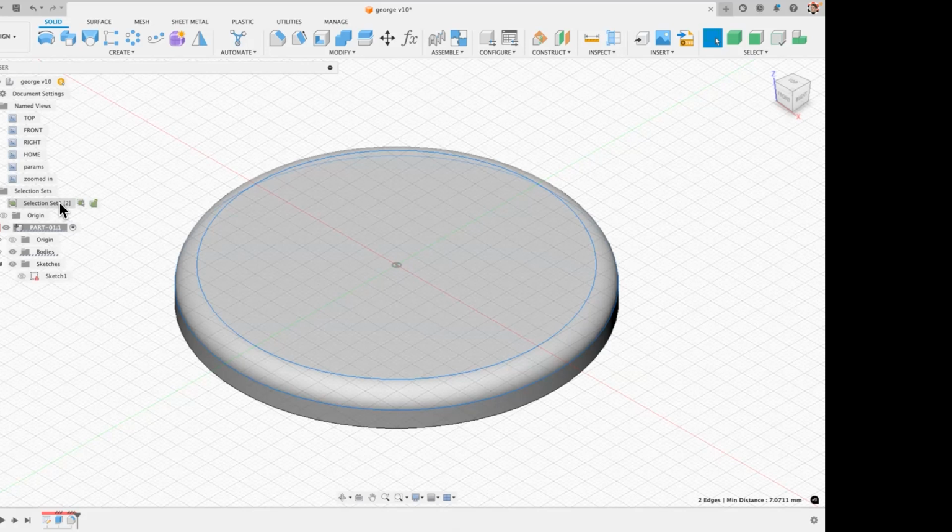Click that one. And all the way on the left, it has added a new folder container called selection sets. If you open that up, you see an item inside it, default name. And in those brackets, it says I have 2 items selected in this set. The first icon to the right will select them. And the next one will update your selection. So if you click away in nowhere space, you now have nothing selected. And if you hover over here and do the first icon, you have reselected them.